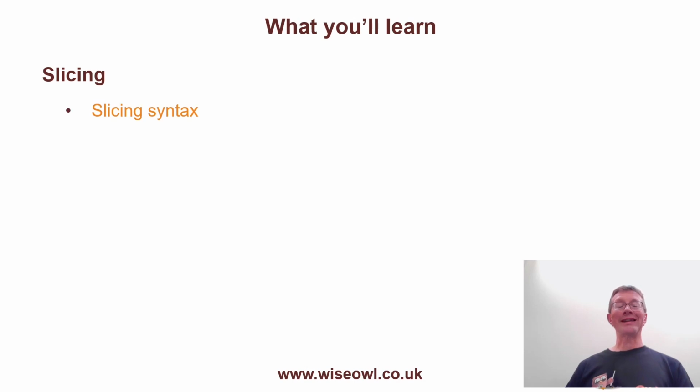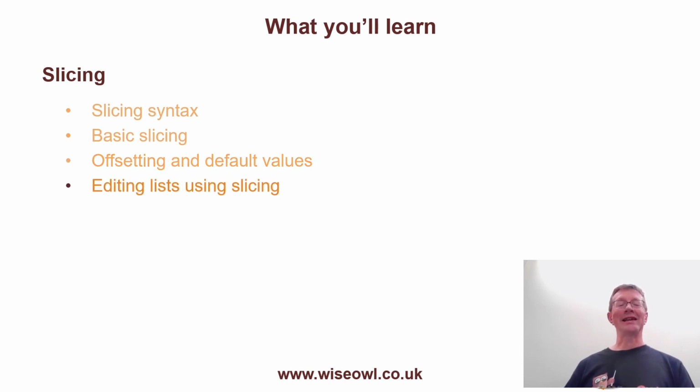So we'll begin by looking at slicing syntax. So we'll look at the basics of how you actually slice a sequence. We'll then look at basic slicing, how you can extract a series of items. We'll look at offsetting and default values. So offsetting is when you put a negative value to go to the end of a list, and default values is where you miss out the start and the end value altogether, and they take default assumptions.